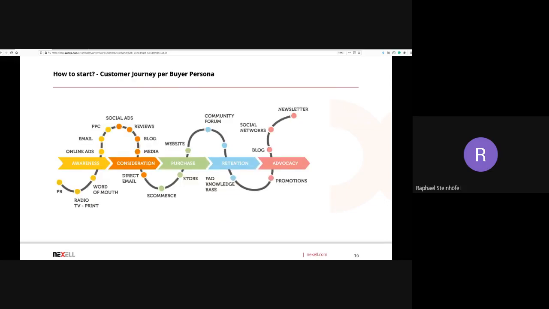The next thing is, if you have a buyer persona, then you should map the journey. You should do a customer journey map. And in there, you list all your touch points, if they are existing or if you want to have them in the future, map it. It helps you to tell the story of your customer experience with your brand across all the touch points you have. You might have different phases here. This is only an example. And of course, you have maybe different channels, or you're not using all the channels that are listed here. Even if they are digital, that would be on top, or non-digital, like print products, direct mails, or something like this, that's on the bottom.